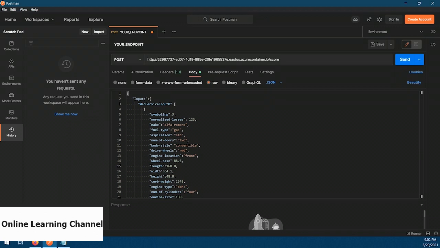Meanwhile, inside that array is a single object with fields and values. This object is clearly defining a car. Now the fields match the dataset that's expected as the input dataset. If it didn't match, there'd likely be issues, or maybe the model wouldn't provide any results at all because the row would be removed entirely. Now, this is a demo after all. Real code would protect against this bad input. All right, now let's go ahead and execute the request and see what happens. We can do that by clicking the Send button at the top right of Postman.